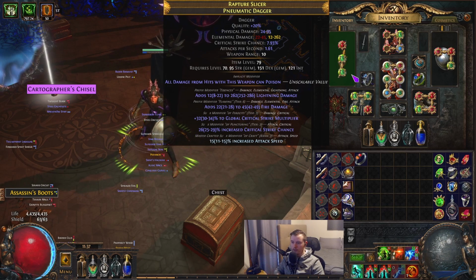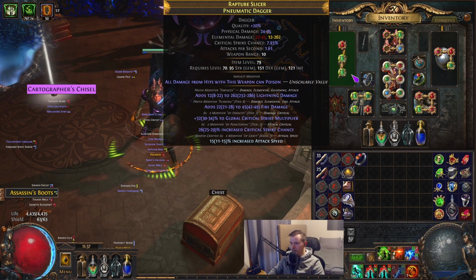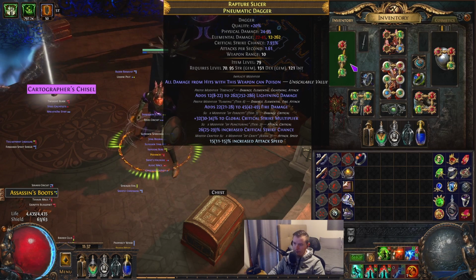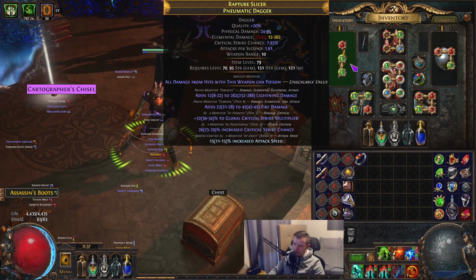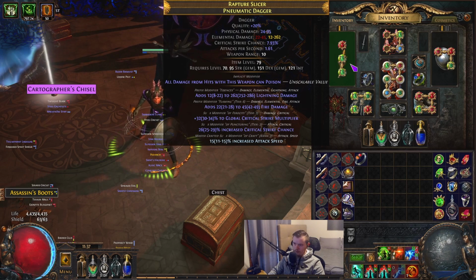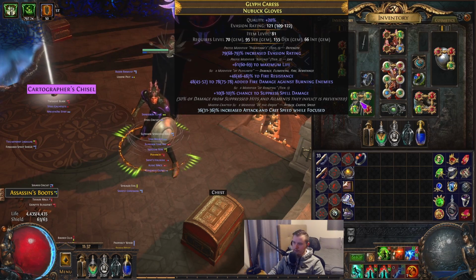The crit multi does still get turned into damage over time multi essentially because of Perfect Agony. So not bad. This could definitely be better, even with a prefix crafted, some elemental damage or chaos damage over time multi, bunch of other stuff. But this is okay. We just did it with 1 essence.